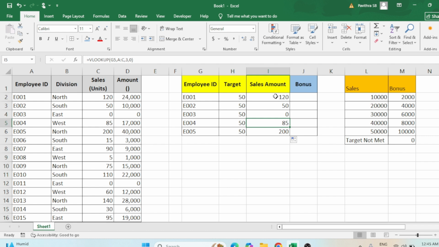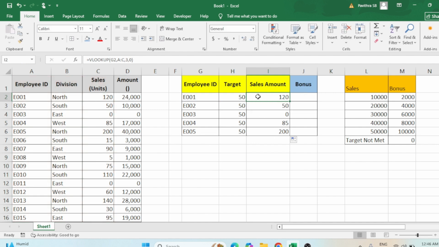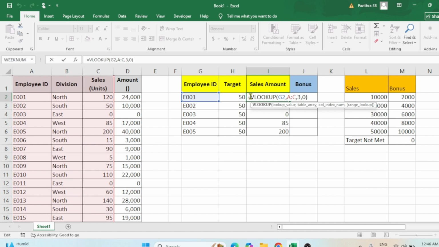But I got the units here, and I need to get the sales amount, right? So how do you want to do this? We have already put the units here. What I'll do is double click this formula. Before the lookup, use the IF function. IF, open bracket, the logical test. If you click here, it selects the entire VLOOKUP, that is units 120.